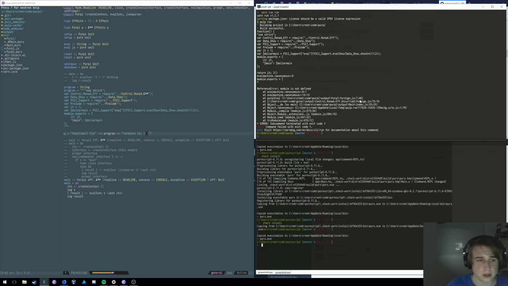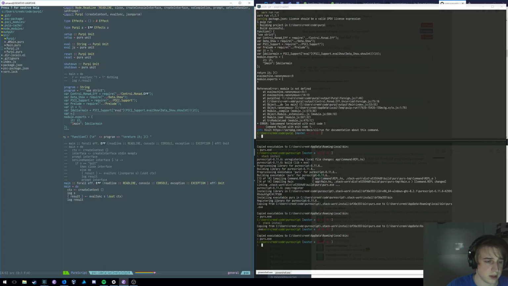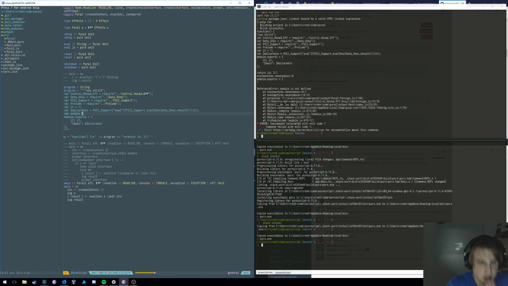Reference error, module is not defined. Yes, that is true, and we don't care whether or not that's defined. So let's just do module. Ah, oh wait, can we do that still? Do we need to shim module as well? Let's just try this for now.